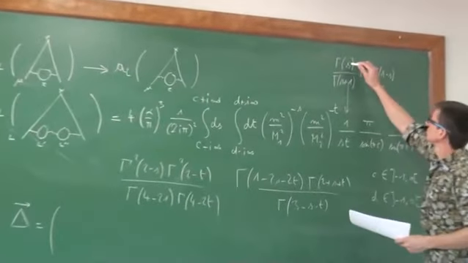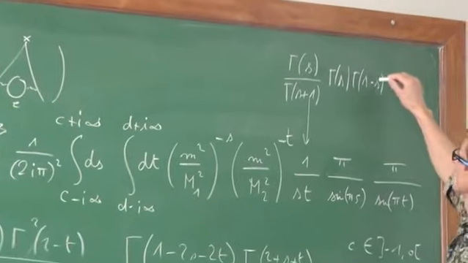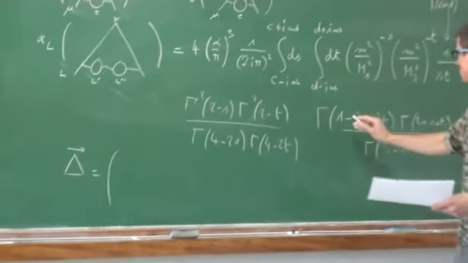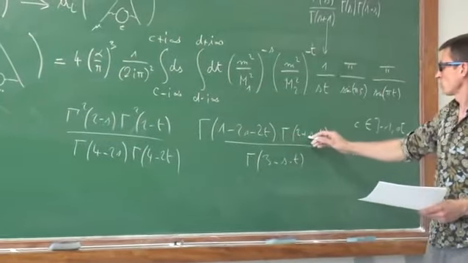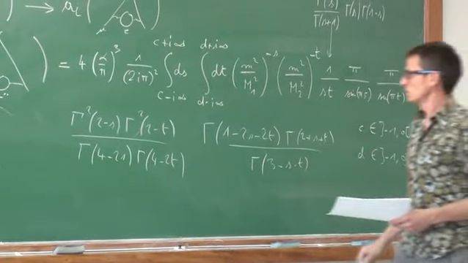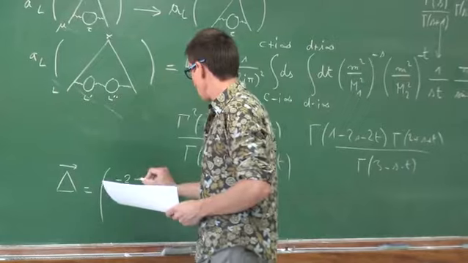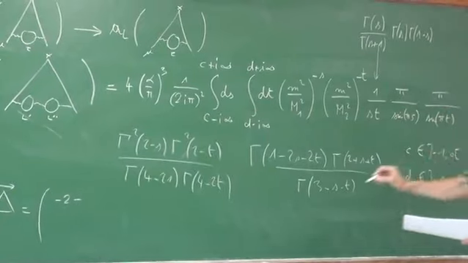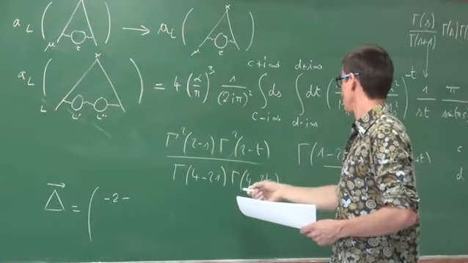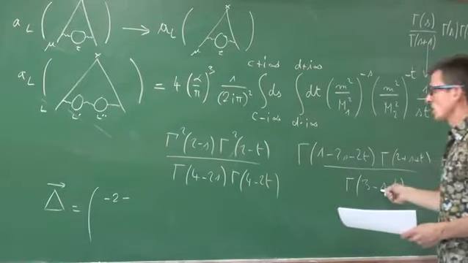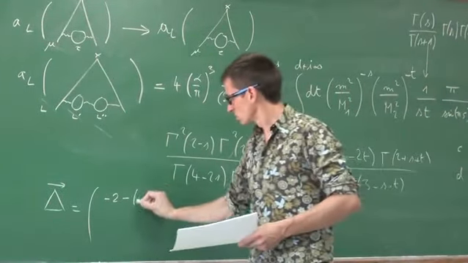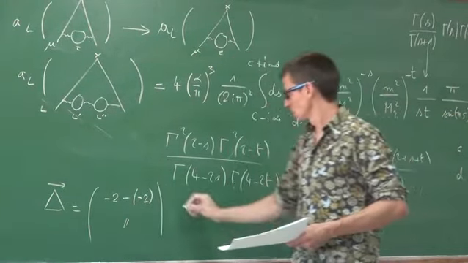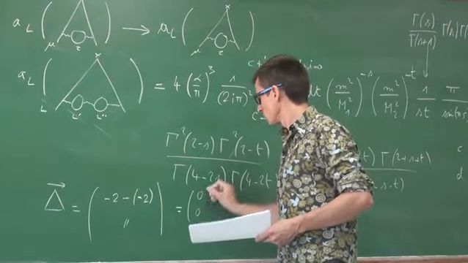So I have 1 plus 1 minus 1. This is 1. Minus 2 minus 1. Minus 2 minus 3. Plus 1 minus 2. Minus 2 minus 1, minus 2, this is minus 1 minus 1 minus 2. And the same here by symmetry. Okay, so we are in the 0, 0 case.